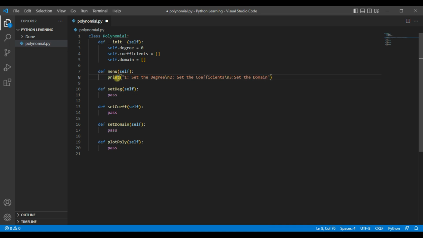Next line. The other one is to plot the polynomial function. Next line, which is 5, I'm going to quit. That's the menu for our program.